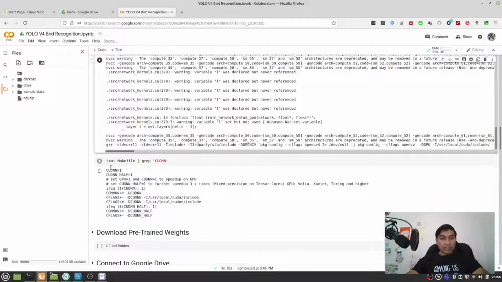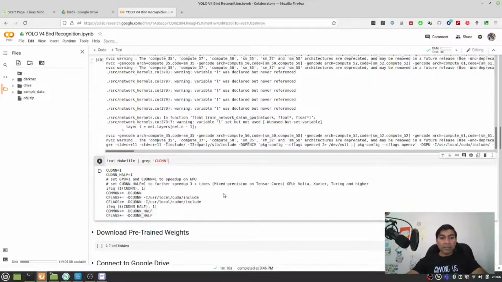So we don't need to run this. I just ran this job when I was checking some things. So what happened was when I ran this first, there were some errors during the training phase. So I had to come back and make sure that these directives are set properly. You can ignore this step. I mean, there's no harm. It's just displaying this particular line from the make file.